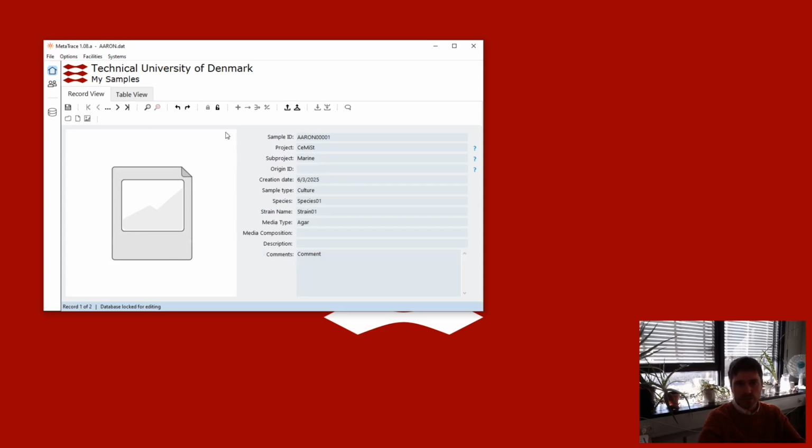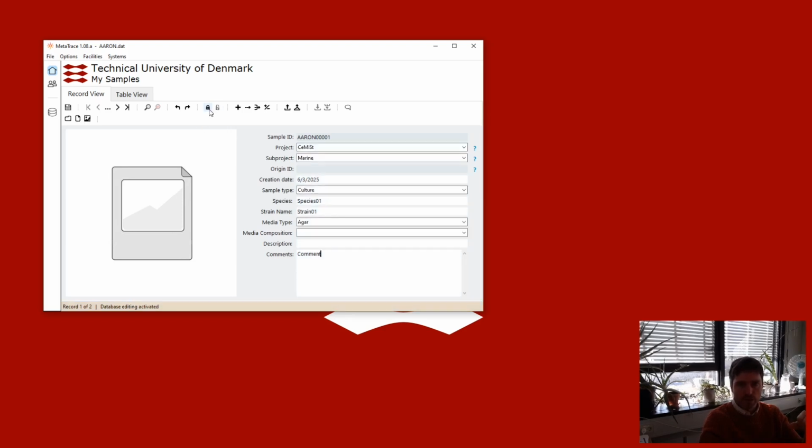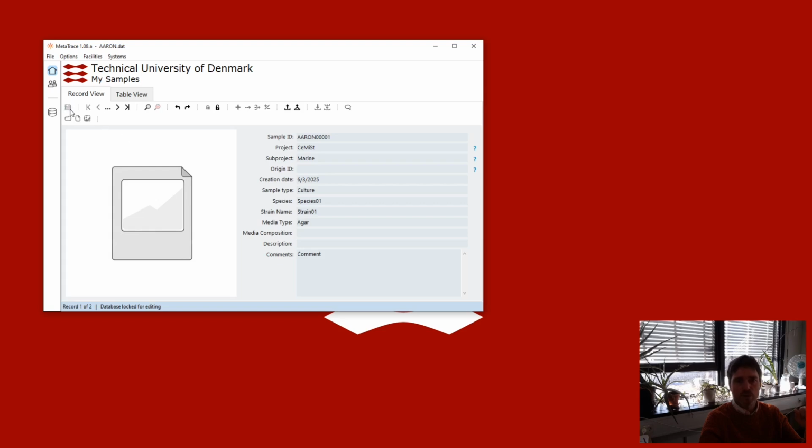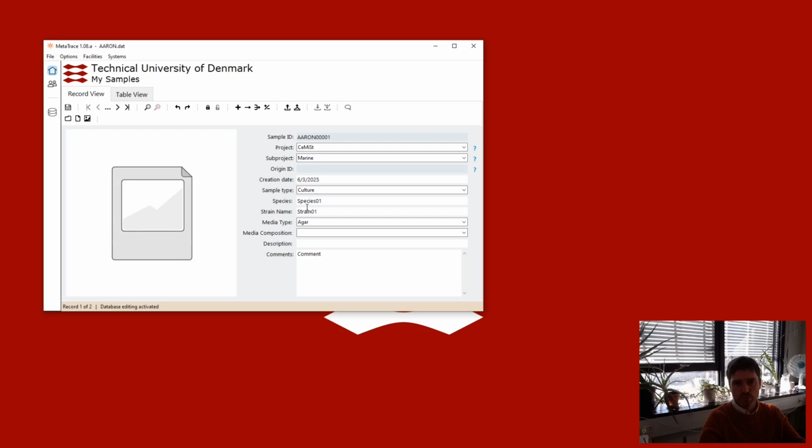This here we've already seen, so there's unlocking and locking your database. A point about that is that as soon as you unlock your database, it's going to assume that you've made some sort of changes to your database. So this here will become ungrayed out. So if we just go ahead and save our database, it's grayed out. As soon as we unlock, it's going to assume that some changes have been made. And that is also true if it remains unlocked as well.